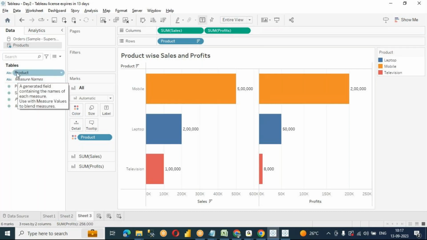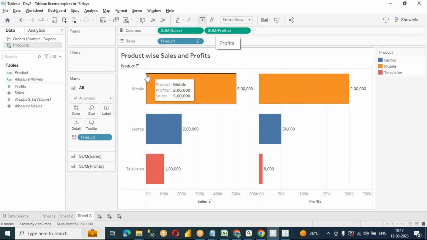For dimensions, no aggregations are applied. Yes, why do we want aggregation? No need. And for measures, the default aggregation applied by Tableau is sum. Not only Tableau, even Power BI also uses sum itself. Okay, those are just the observations.